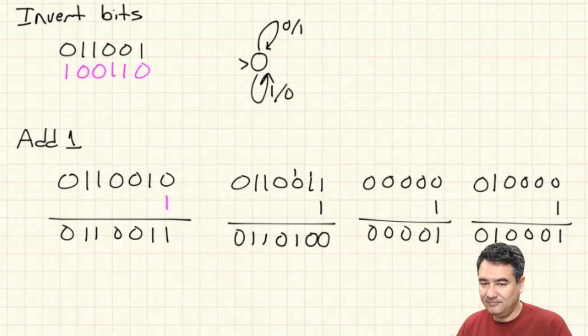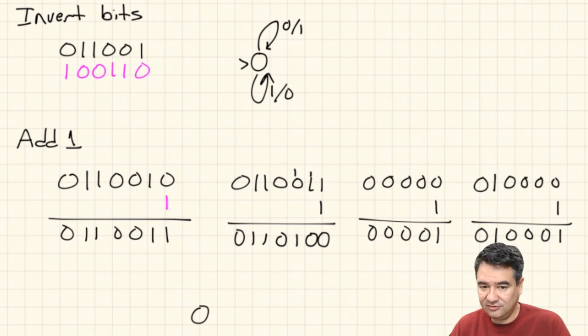So I see, and this is sort of my first pass at this, that there's three phases that the string goes through. The first one is to flip the rightmost bit. The second one is to handle the carry that's going through. So as long as there's a carry, you're going to flip the bits. And then as soon as you're done with the carry, you're going to go into this third phase where you're just copying the bits. So you're going to do a flip on the first one, a flip for the carry positions, and then a copy for the remaining ones. Again, this is a first pass at it. We'll see in a moment that there's actually a way to optimize this.